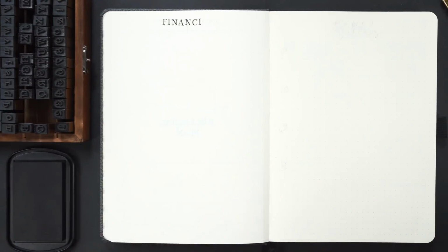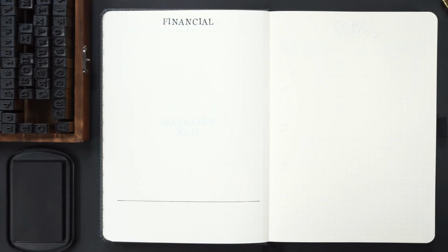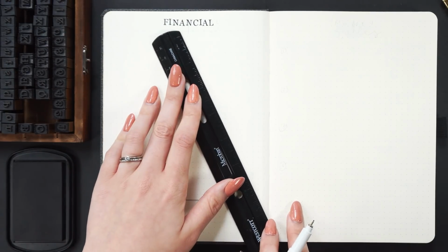So for the first 2-page spread, I wanted to use this as a bit of a reference page just to remind us of where our priorities should be and some things to keep in mind while we're dealing with our finances on a daily basis.